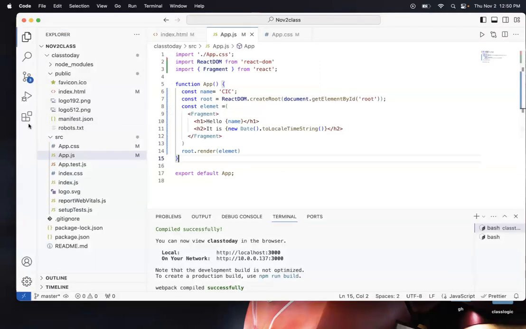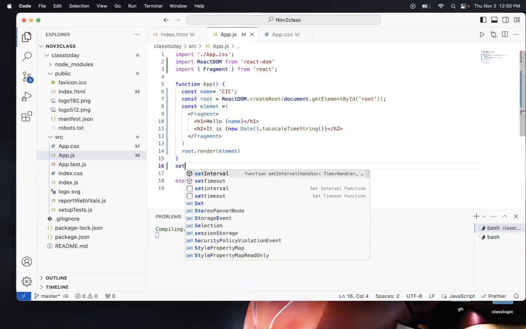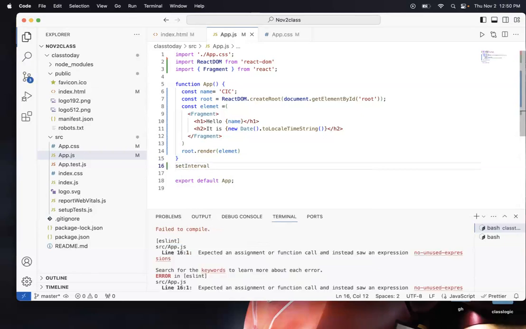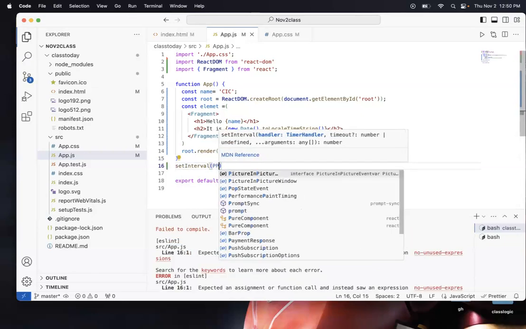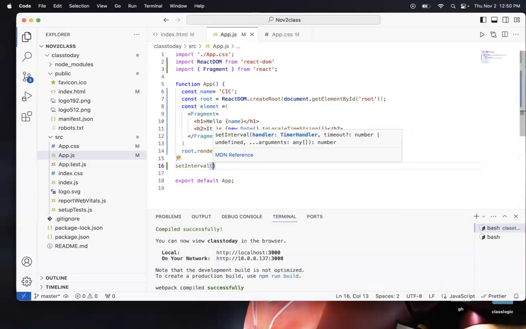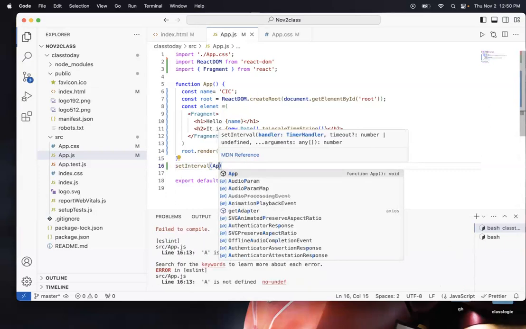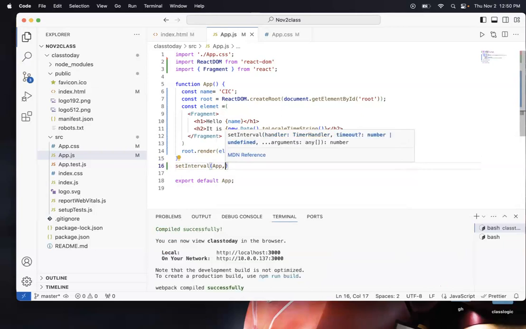For that, what we can do is we can set an interval over here. And it's going to keep on running this function again and again after 1 second. Samra, do you have a question?